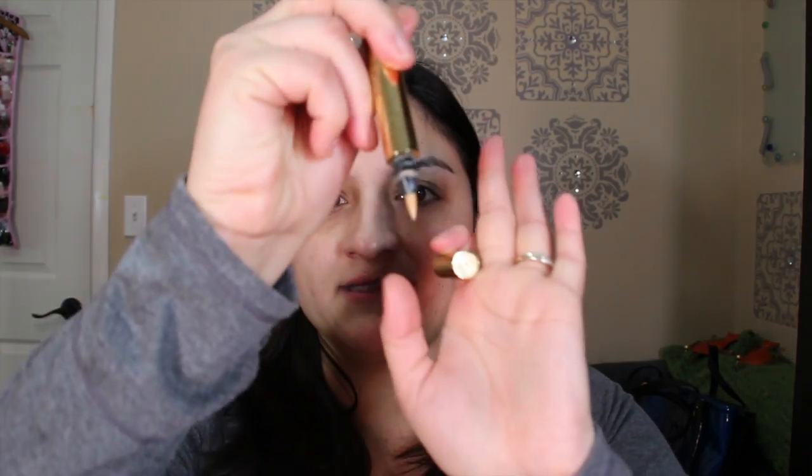Obviously it's a pen and you have to click it up, and then the product starts showing up on the bottom. You won't be able to see that. What I'm going to do is what I normally do with concealer. I'm going to apply on one side, and as you can tell, the shade is similar to my skin tone, which I prefer. I don't like concealers that are way too light, because instead of hiding my dark circles, it makes it worse. One side I'm going to do with my Sigma P84 Precision Angled brush, which is what I normally use for concealer. And then on the other side we'll do with my fingers.